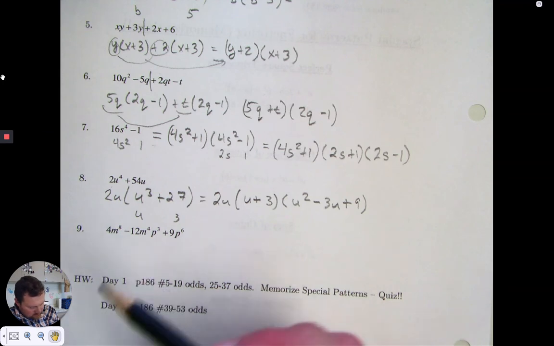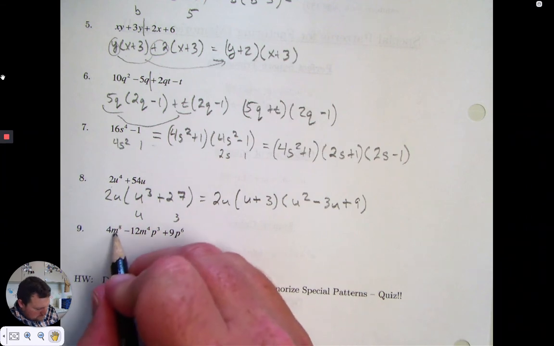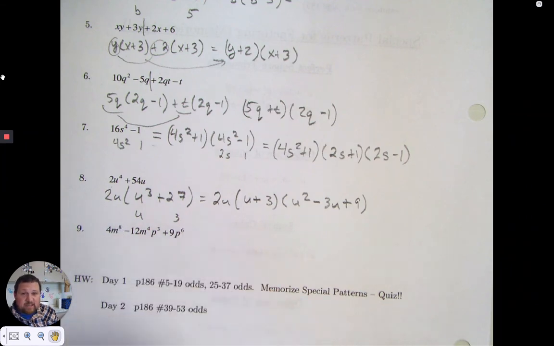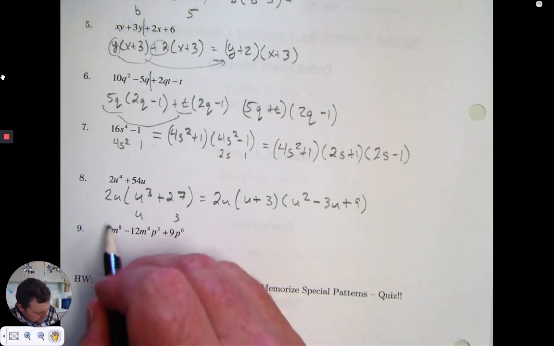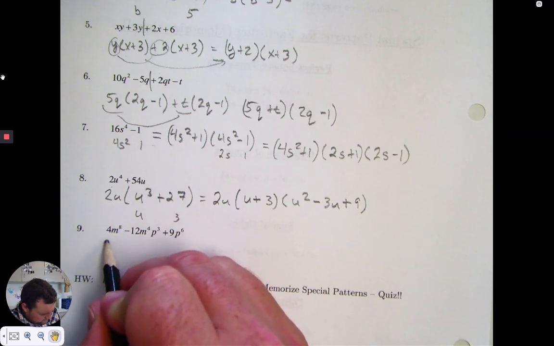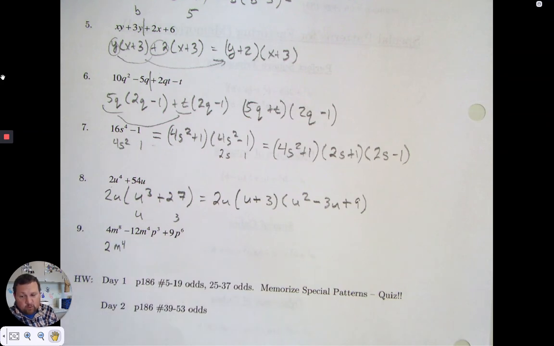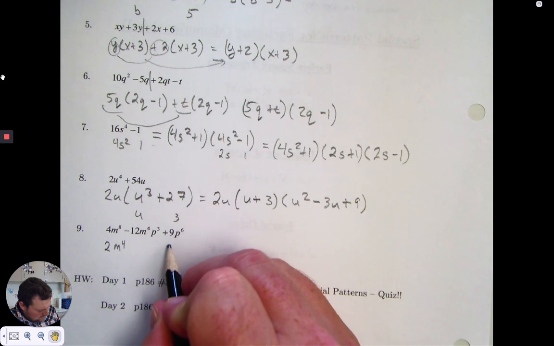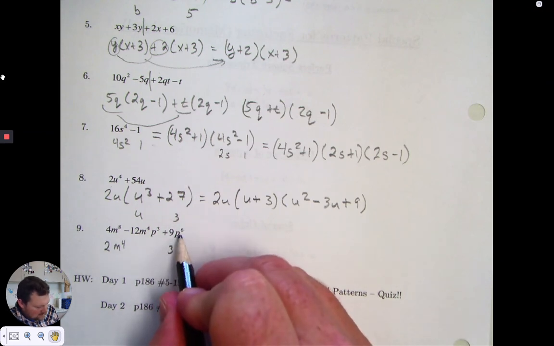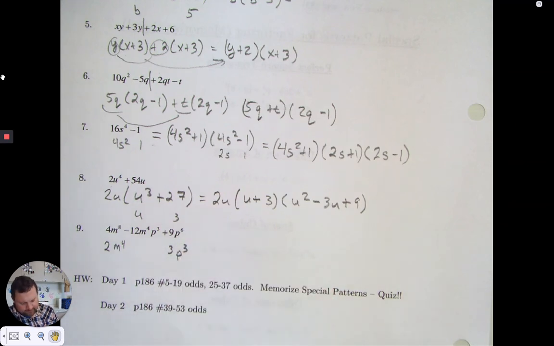So then we go on and we look at number 9. Again, this one's a little trickier. You just have to remember anything raised to an even exponent is actually a perfect square, because we can always break it down into 2 equal pieces. So if we break this down into equal pieces, the square root of 4 is 2, and then m to the 8th, we break it into 2 even pieces of the 4th, and that gives me my perfect square. Same thing over here, we take the square root of 9, and that gives us 3. And then here we just break this into 2 even pieces, so p to the 3rd.